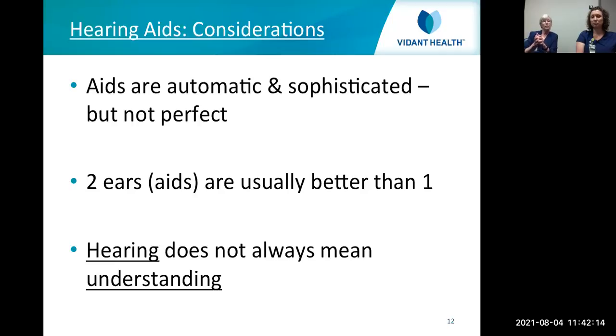On the other hand, hearing aids are far more automatic and sophisticated than they were many years ago when I started fitting hearing aids. They have a lot of nice features, which include the ability to reduce true background noise to a certain level to try to put speech to the forefront. Those features are behind the scenes. You don't know that they're happening, but it is in the workings of the hearing aids now, which are basically sophisticated computer chips. And like everything else that we have, phones and computers, there are improvements in the firmware and they can be updated in office.